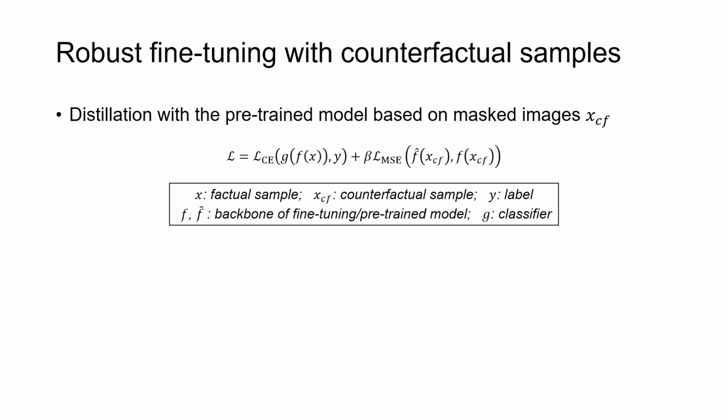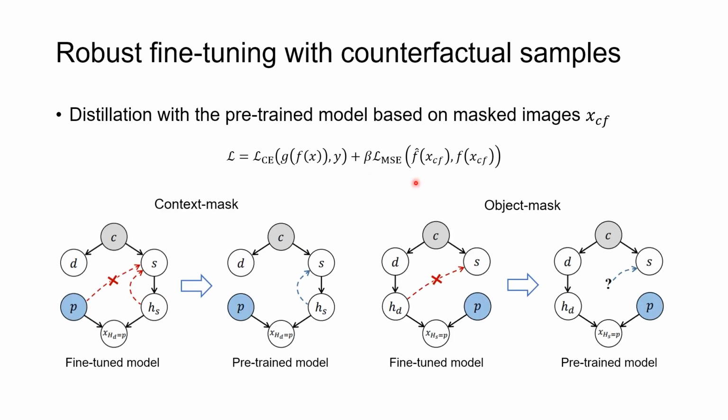Based on the counterfactual samples, we apply a simple feature-based distillation method to constrain the fine-tuning, taking the pre-trained model as a teacher model. Here, the pre-trained and fine-tuning models are fed with the same counterfactual samples, and the label Y is only used for the learning of the factual sample X. By requesting consistent prediction with the pre-trained model on the semantics of counterfactual samples, we hinder the fine-tuning model from attributing semantics S to HD.